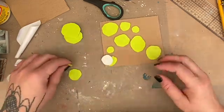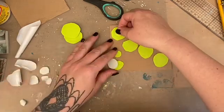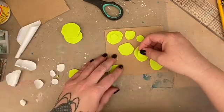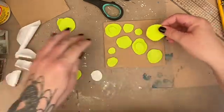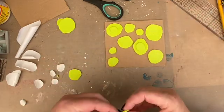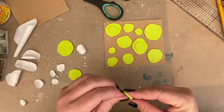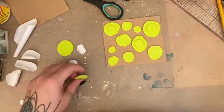And the good thing about this foam is it squishes, so we could put the little ones on random large ones and see if that gives a different image. I'm all for trying new things.